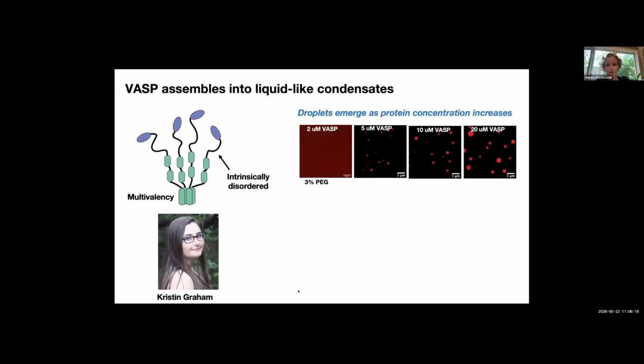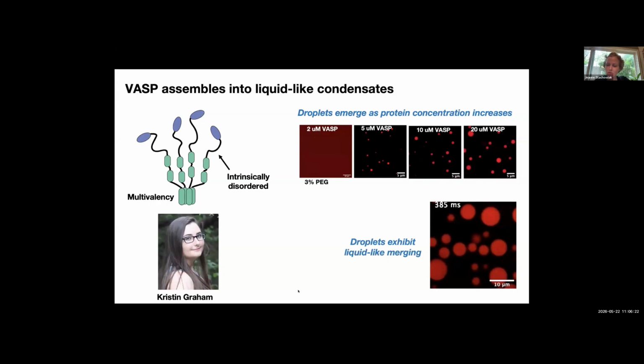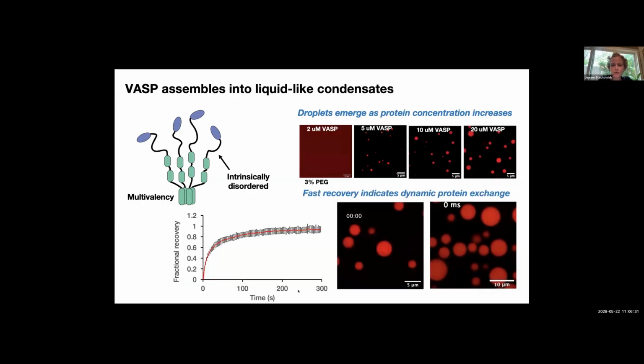and she did indeed find that it likes to form protein condensates very readily, and that those condensates are interesting. They're extremely liquid-like. They fuse together on a sub-second time scale here, and they recover almost completely after photobleaching. So they seem to have high surface tension, low viscosity. They're very liquid-like. And then, of course, she wanted to add actin to them.